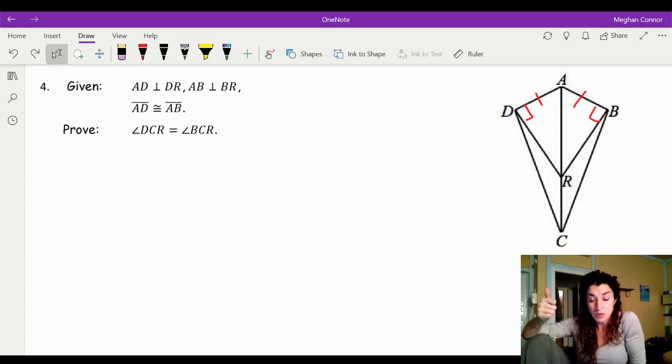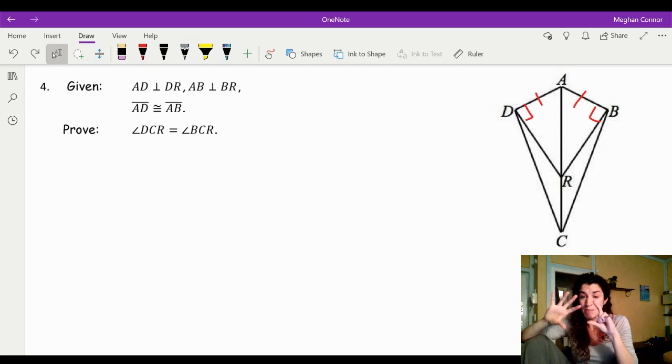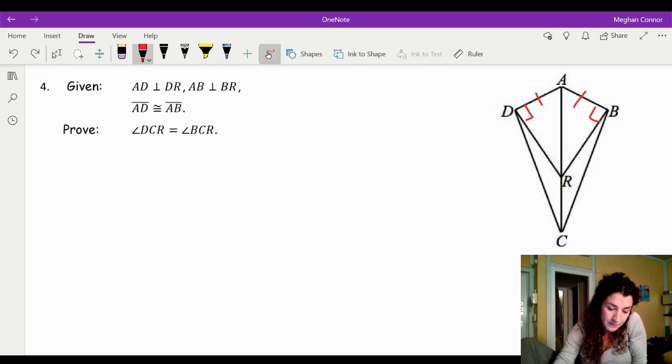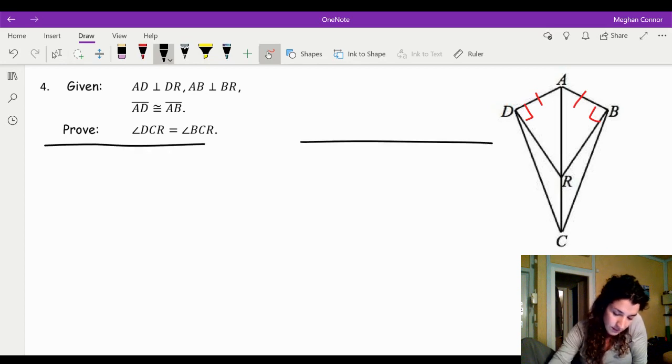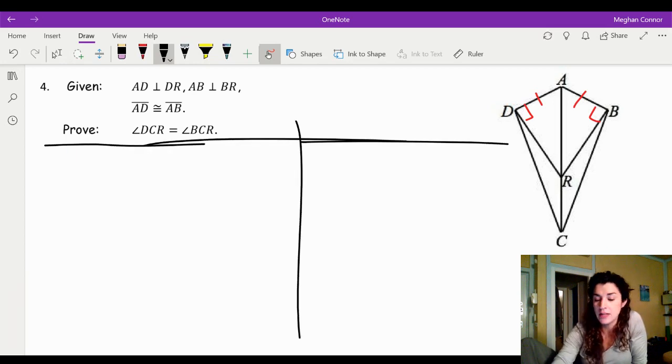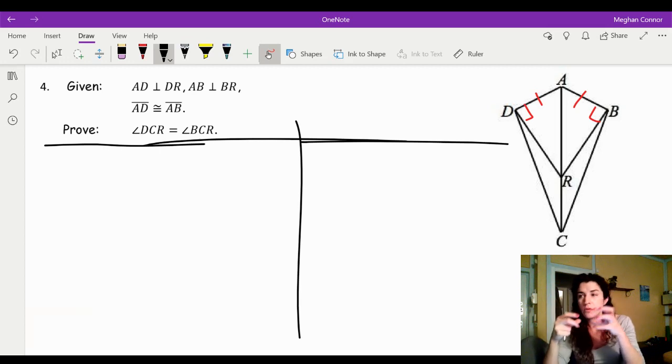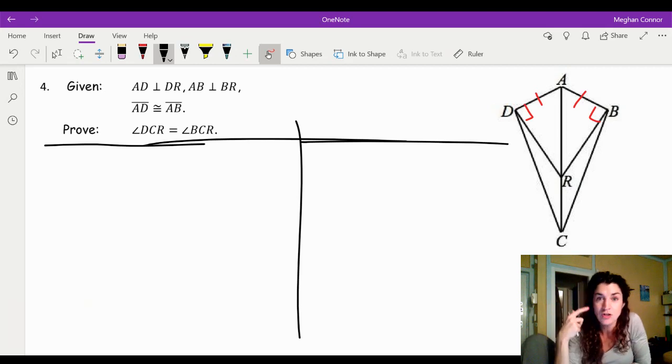Formulated plan. I know I'm going to be proving that DAR and BAR triangles are equal because of hypotenuse leg. I know I'm going to be using CPCTC in some way to then prove that ADC and ABC are equal. And then I'm going to use CPCTC to say my final angles at the bottom are equal. That's a general plan. My first piece is HL. You could even take notes on the side of the diagram and write out that whole thought process, or write out ideas you have and use them as a thought bubble. You could connect some bubbles together, like this could lead to that and that could lead to that. You could plan this on a piece of paper before you ever write it out, instead of in your head.